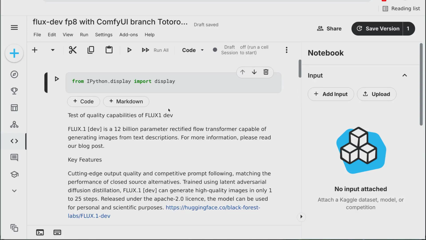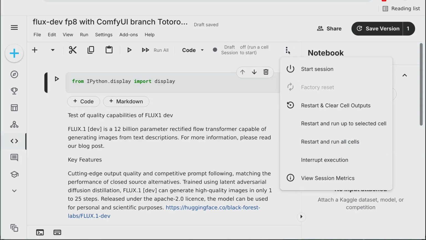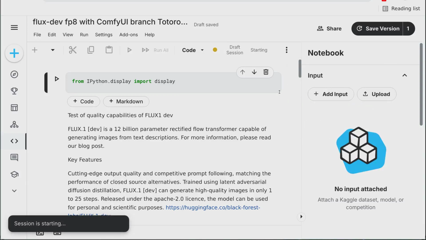If you're used to Kaggle, you know what's going on, but if not, you start off with the notebook and you have to edit it. Once in here, this notebook isn't going to do anything because first you have to start a session. I could start it by clicking on one of these, but I prefer to start it from the button.